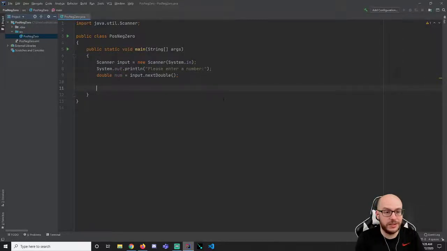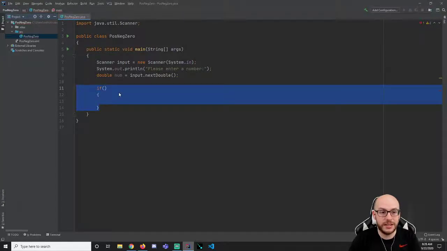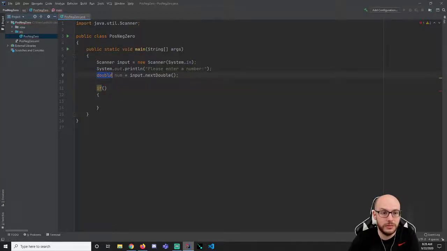We're going to use if statements to basically change this up. I'm going to plug in the syntax for my if statement. We're going to have if parentheses. And then I'm going to go ahead and throw in some braces indicating the body. So this is the syntax. Right? It's very simple, very clean. Notice that this is orange. If is a reserved word, just like double, just like public and static.